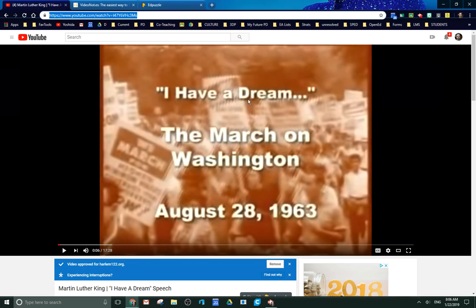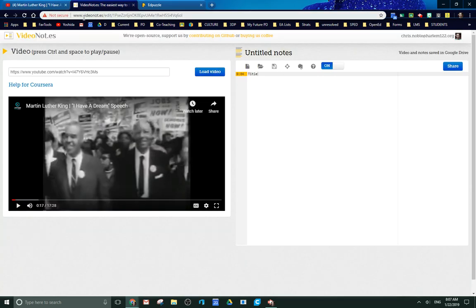What we're going to look at this week is extending YouTube into other programs and gaining a little bit more advantage out of the videos that we have. The first one we're looking at is a very simple tool called Video Notes or VideoNot.es. Notice where the dot is if you're going to be looking this one up. And I think even if you get it a little bit off and you're just searching for it, you'll find it anyways.